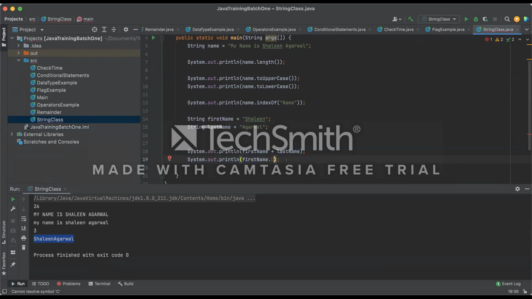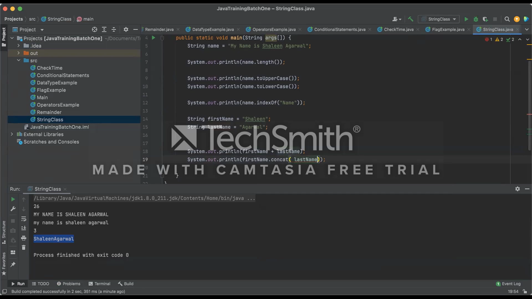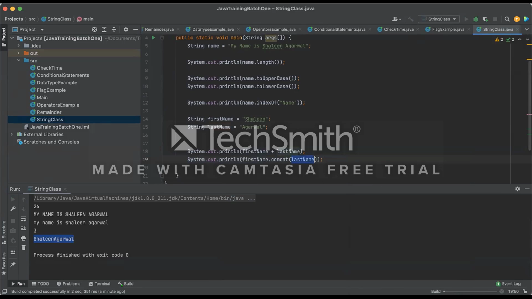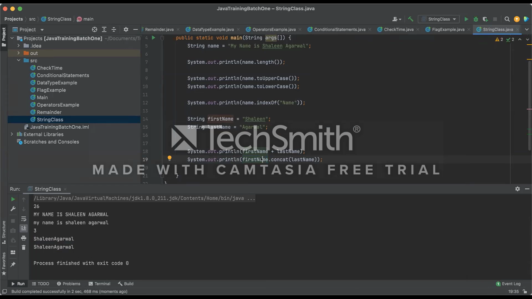So I will simply say first name dot concat your last name, right? It will do the same thing. It will concatenate your last name at the end of your first name. So my output remains the same. Either you can use a plus symbol or you can use a concat method.